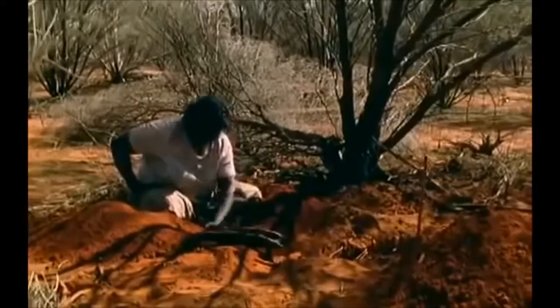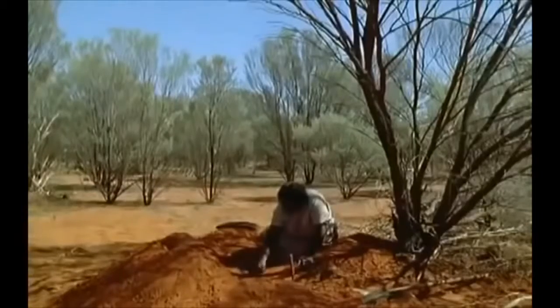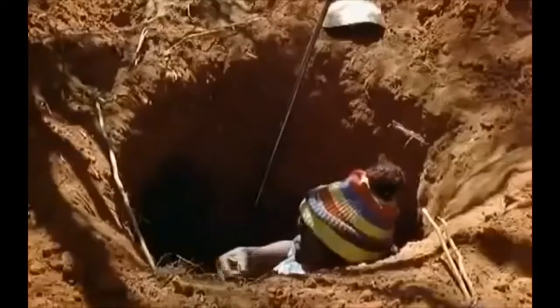The digger has to dig down beside the storage chamber, not through it, which would destroy it. And the honeypots have to be prized out gently so that they don't burst. Careful handling ensures few honey sacs are broken. In the end, the energy spent digging out the ants is probably greater than the energy gained from eating them. But this is a place where natural sugar is rarer than uranium, and wherever it is you happen to live, you need a treat sometimes.